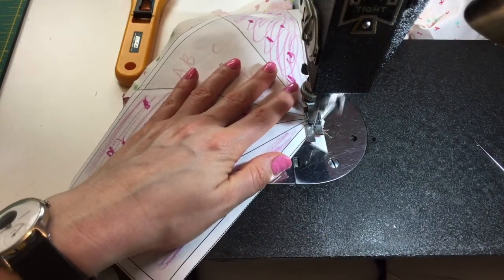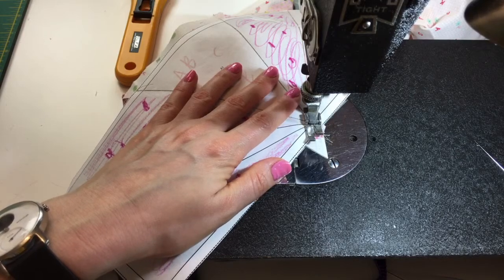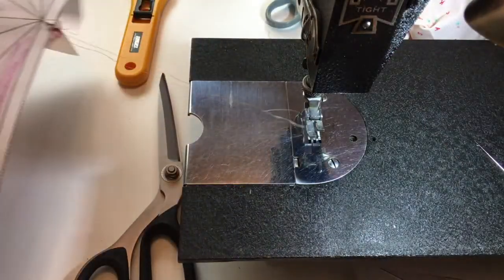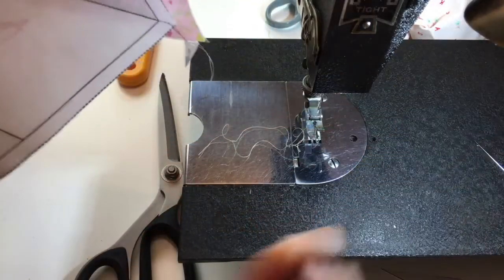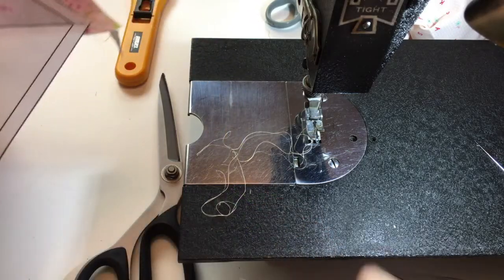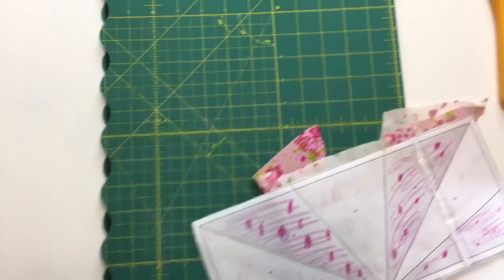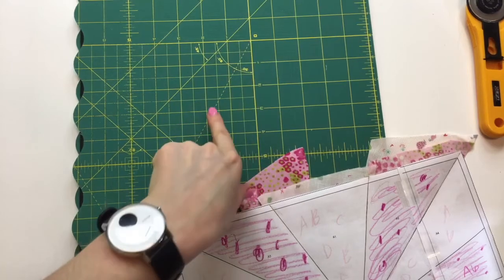All right, into the seam allowance. Let's do the little backward stitching, forward again, and there we go. I'm going to snip this right away, and we're going to snip these ends right away too, so they don't get in our way, so we don't have little strings everywhere. Okay, we are off to the pressing mat. It's a fun little dance of prep, sew, press. Prep, sew, press.